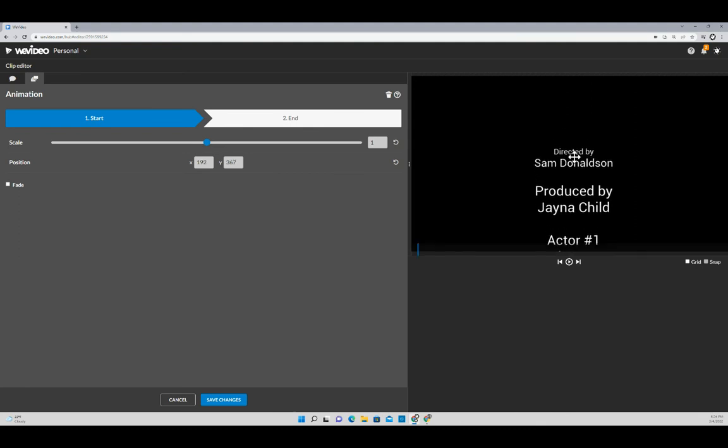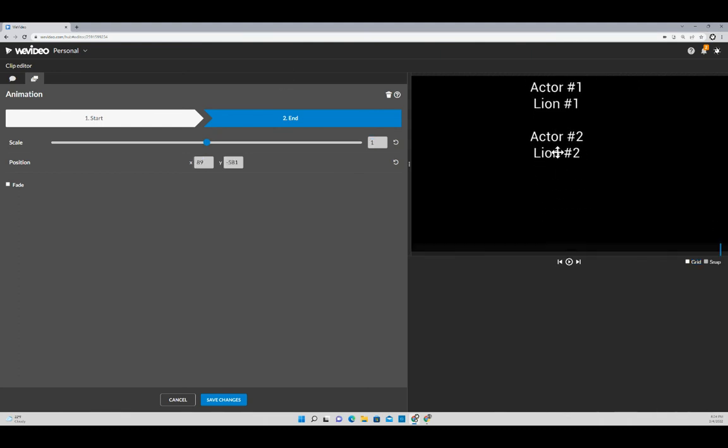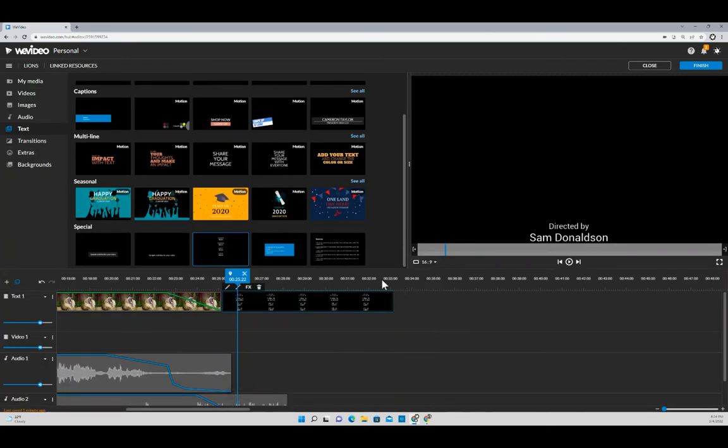And I can drag this around. So the starting position, I'm actually going to have way down here off the screen. And when this part has ended, I want this text box to be off the screen this way. That means it's just going to move from below to above, right? And so I can hit this play button and look at that. I'll show you what to do if you want that to move faster or slower, but it's actually not in here. I like it. I'm going to hit save.